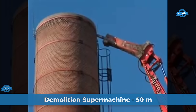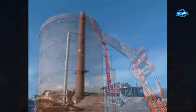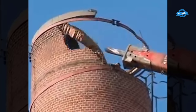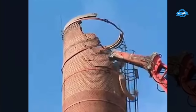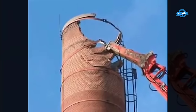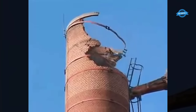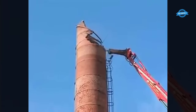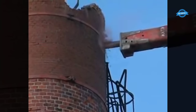The NKR Demolition Group takes on an ambitious project involving the demolition of a 53-meter-high chimney using hydraulic crawler excavators equipped with a 50-meter long reach and powerful demolition hammers. The team meticulously plans the demolition process, taking into account structural integrity, safety precautions, and environmental considerations. With the plan in place, the hydraulic crawler excavators are deployed to the site ready to showcase their capabilities.